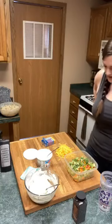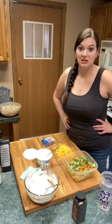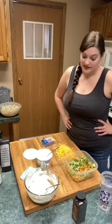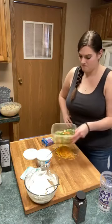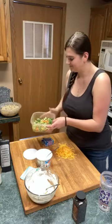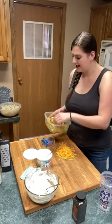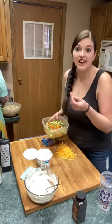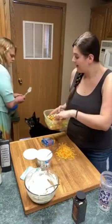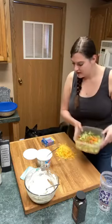Let me go check on my crust to see if you guys can watch me put the stuff on it. I highly doubt it. I could sit here all day and talk to you guys and Mom, but I know y'all are probably busy. Do you think that's enough veggies, Mom? Are those carrots? Yeah. She doesn't like the carrots so I'm just going to eat them. Look at me — does it look like I eat carrots? Obviously I do not.